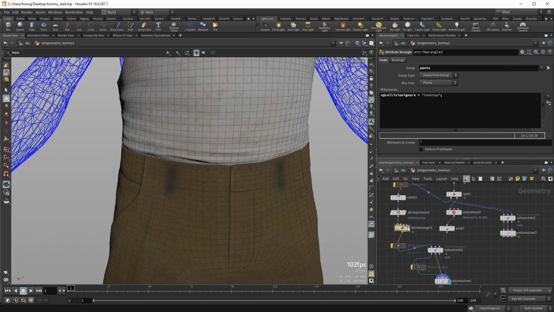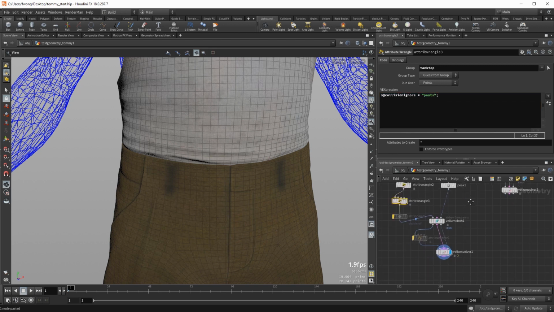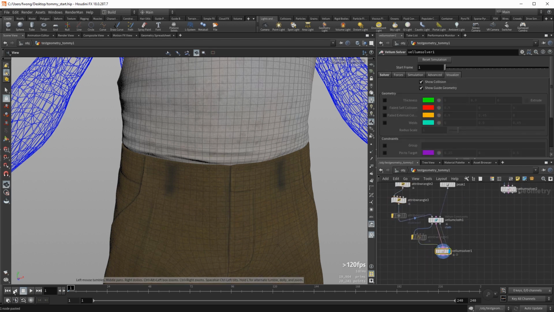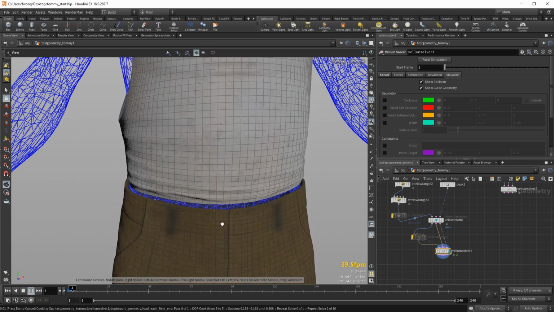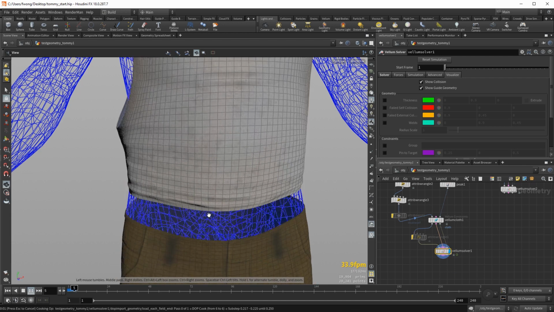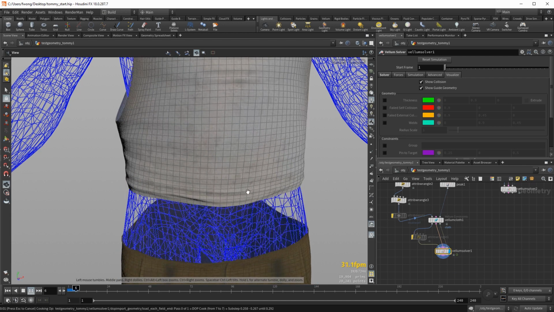And do another collision ignore. And here I can set the tank top to ignore the pants. And now I'll have the tank top and the pants not colliding. But they will collide with themselves, they will collide with the external geometry, and they will collide with any other Vellum geometry we want to add to the scene.